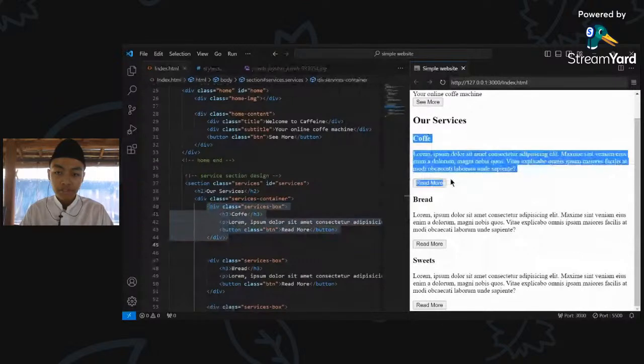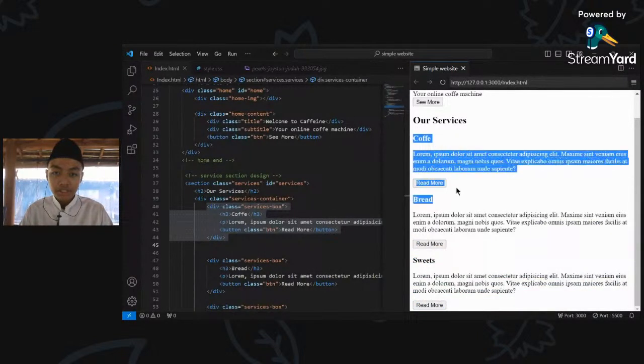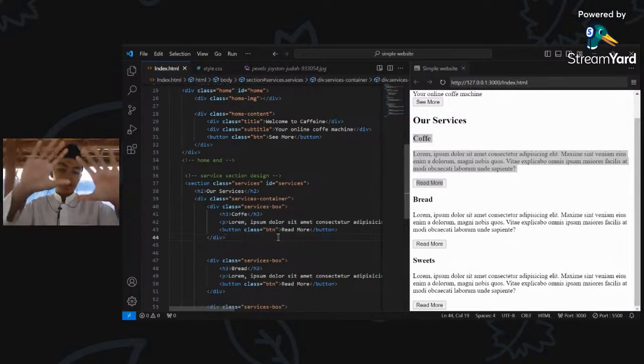From top to bottom, it's the service container. All of this is wrapped in the service container, and each of these from the heading 2 to the button is wrapped in a service box. So there's a service container, and inside it there are multiple service boxes.